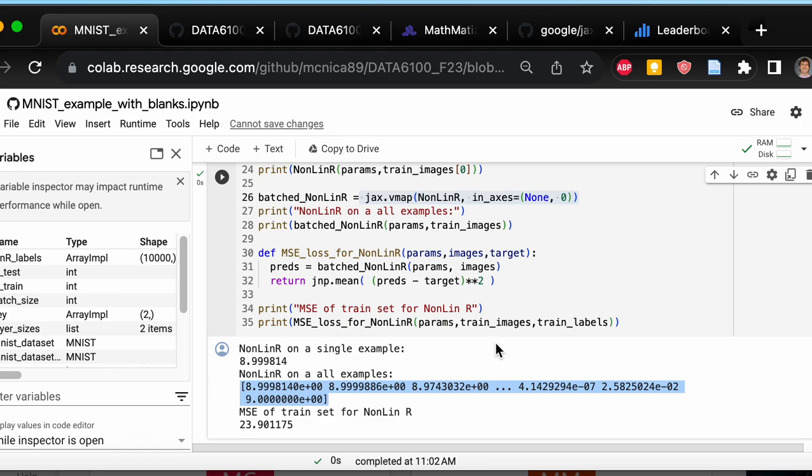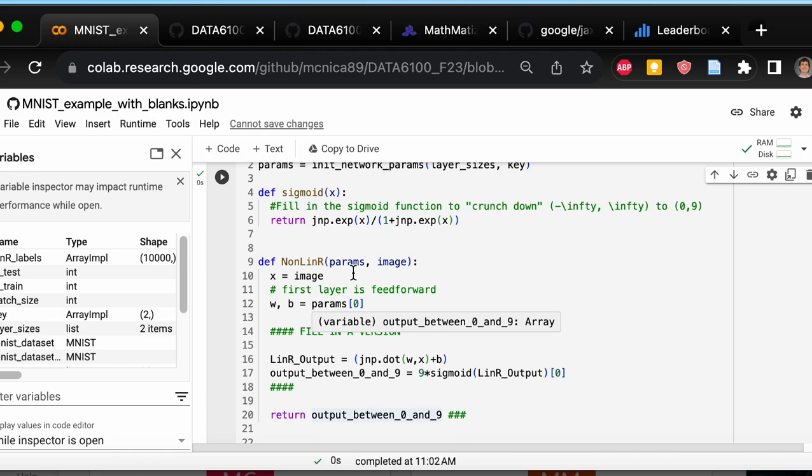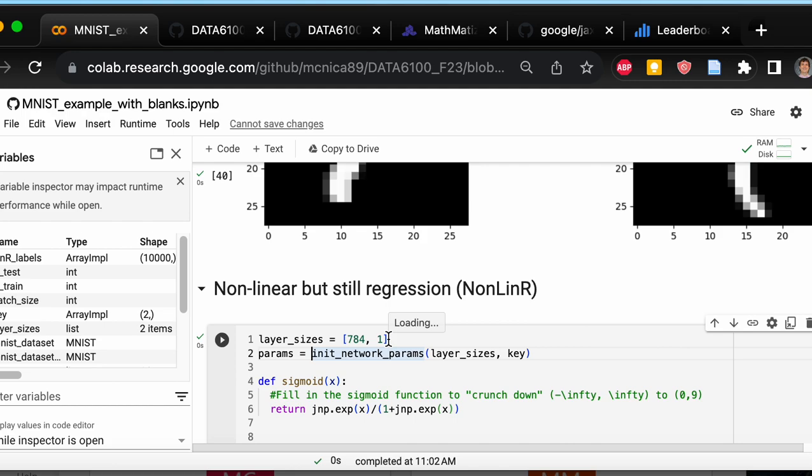To make this a little bit better, what I could do is when I initialize, multiply everything by a small number to bring it closer to 0. That's because if inside the sigmoid you put a 0, then you get a 0.5 outside of the sigmoid. And then when you multiply by 9, you'll get a 4.5. So I could bring everything closer to 4.5 instead of 0 and 9 by just shrinking everything down a bit. So when I initialize params, what is params right now? Okay, params are initialized up here. You could multiply everything by like 0.1. That would be a good way to do it.